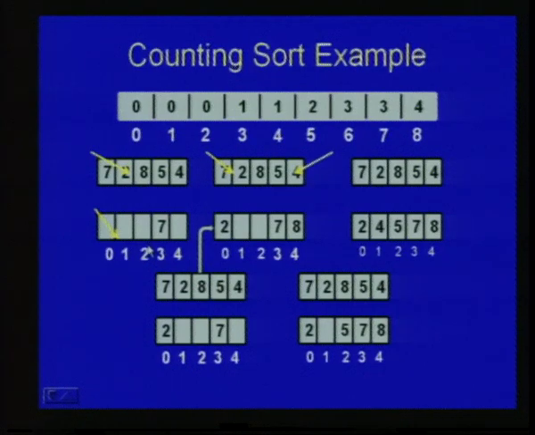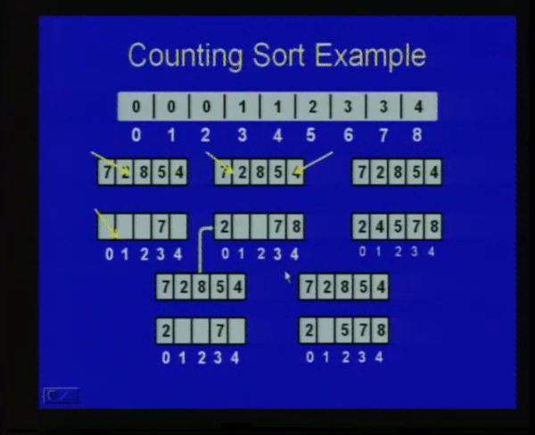Now, after that you go to the next step. Now, what you are going to do here is you find the number of elements that are less than 2. So, if you take 2, you have 0 elements that are less than 2. So, you put 2 in the 0th location. So, that finishes step number 2. Now, you go to step number 3. Step number 3 has got 8 here. Go to 8 and find how many elements are less than 8, which you have already calculated and put as 4. So, put 8 in the 4th location.